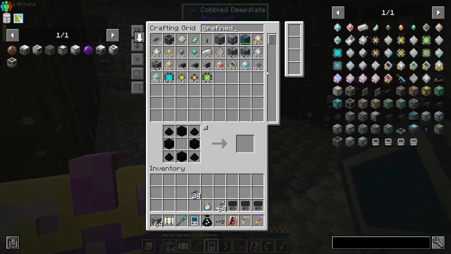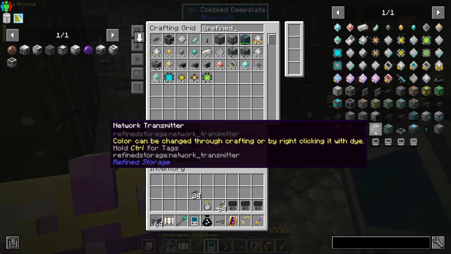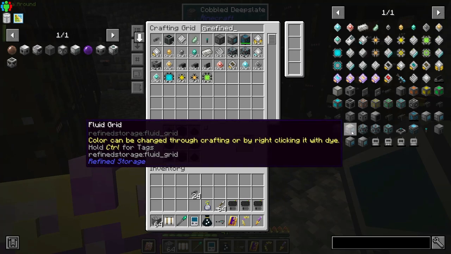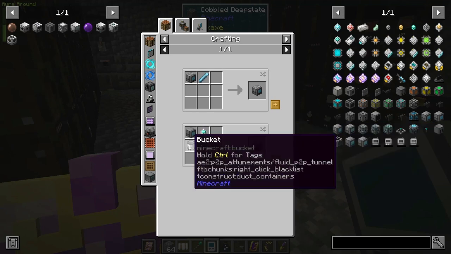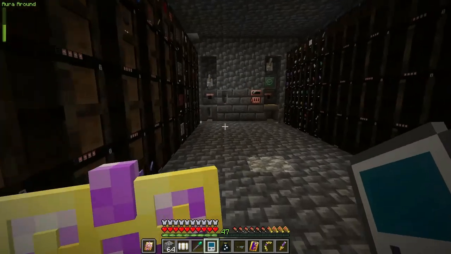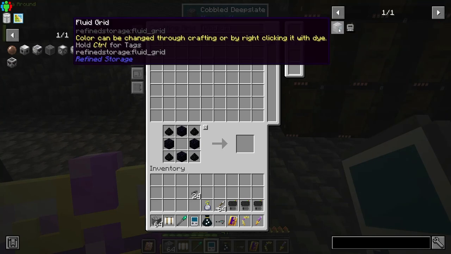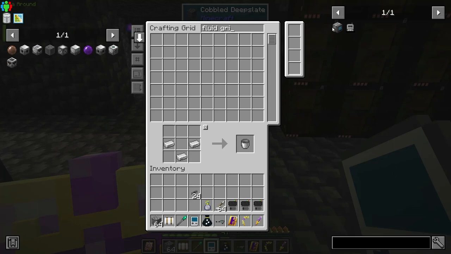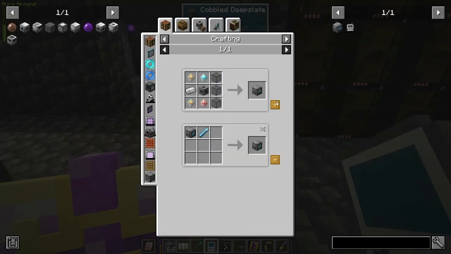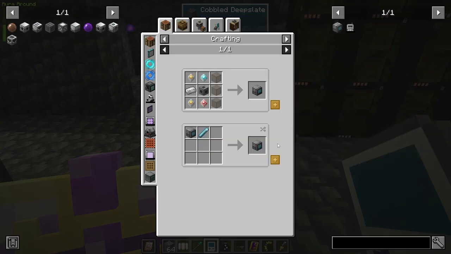Okay. Crafting monitor, crafter. Relay. Fluid grid. That's what I need, I guess. Yeah. Okay, so just need a bucket. I should only need one of these. Wood grid. Okay. I don't think I have it hot. A bucket. Okay. Control click to auto craft. That'll probably take it a minute.